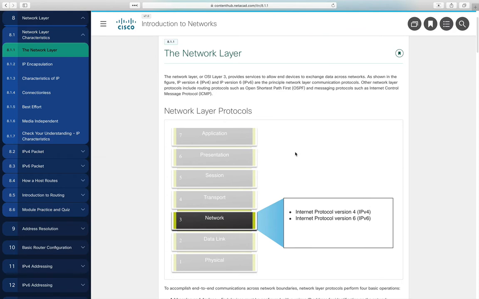So here is the OSI model again. Basically, we're at layer 3. Layer 3, if we're encapsulating, is going to take information from layer 4, encapsulate it into IP version 4 packets, or IP packets, maybe could be version 6. That will pass them down to the data link, which passes them down to the physical layer for it to go. So layer 3, as with all the other layers, interacts with the layer above and below.